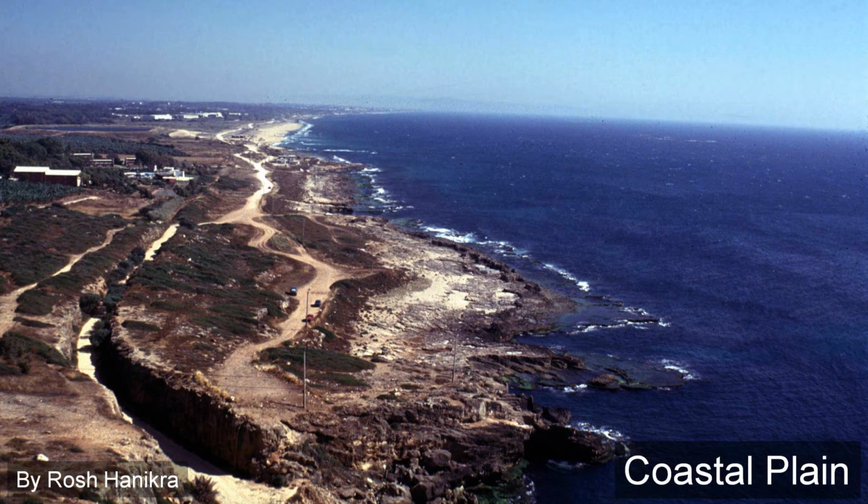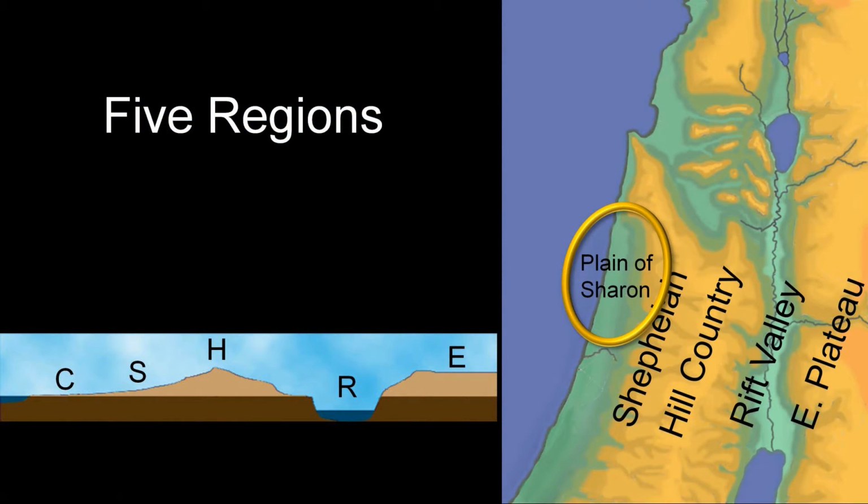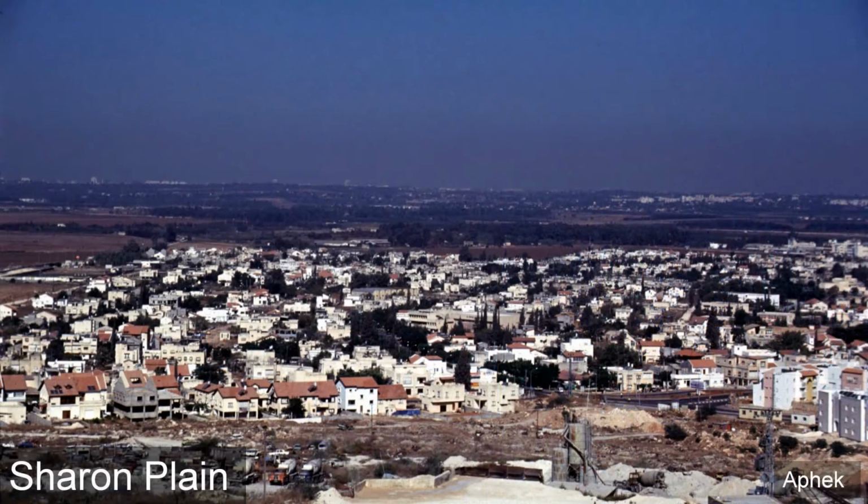The section of the coastal plain just below Mount Carmel, about halfway up the map, is the plain of Sharon. You may be familiar with this as the Valley of Sharon. One of the names applied to Jesus is the lily of the Valley of Sharon. But the Bible itself doesn't call Sharon a valley. It's just called the Sharon, Ha-Sharon in Hebrew. And since it's a flat area running out to the sea, today we call it the Plain of Sharon.